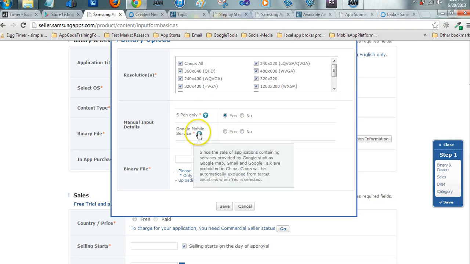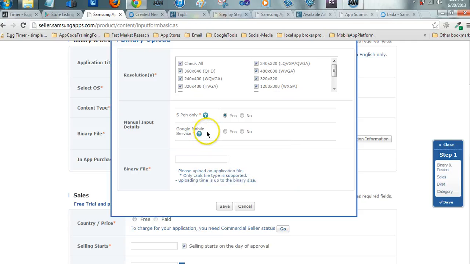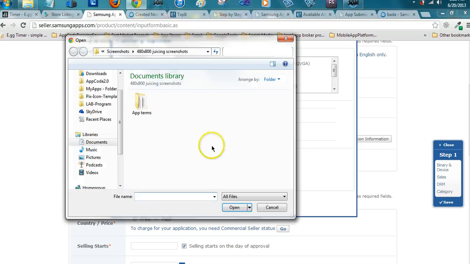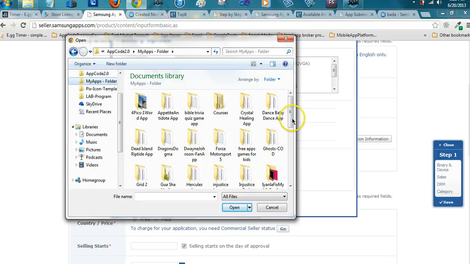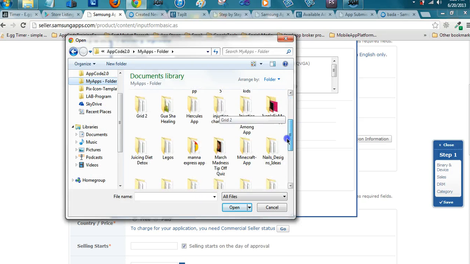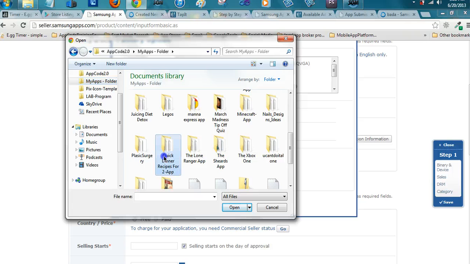Google Mobile Service. Since the application contains it, click yes. Now let's get our file. My apps, and quick dinner recipes for two.